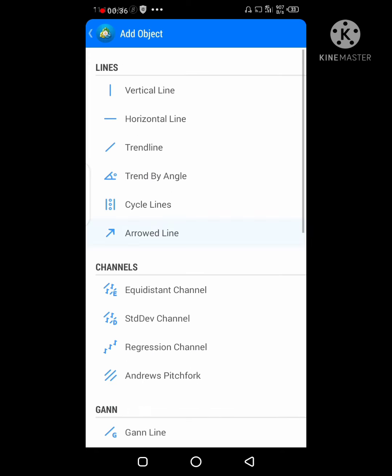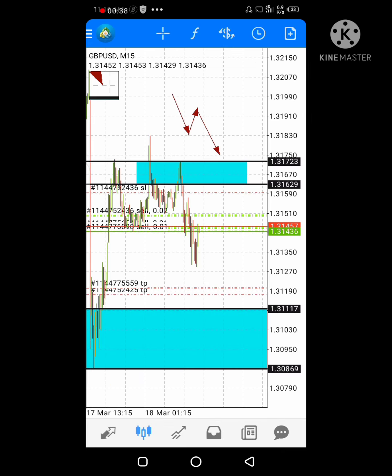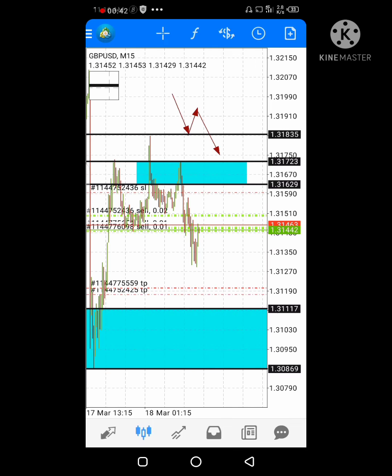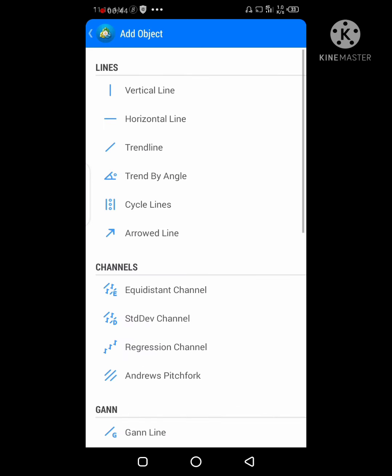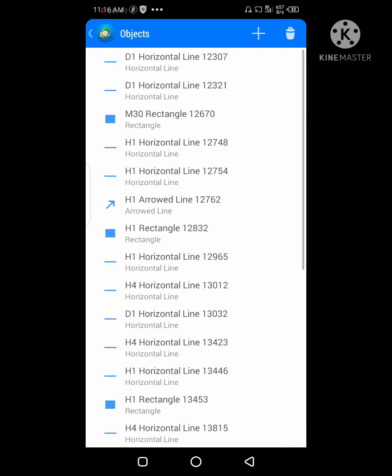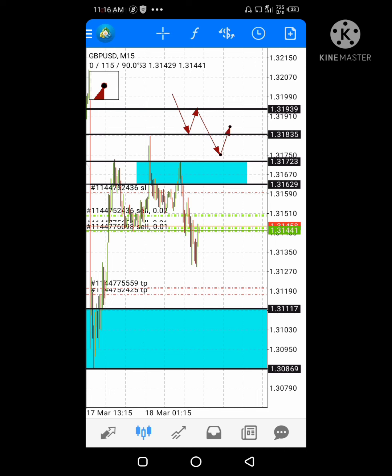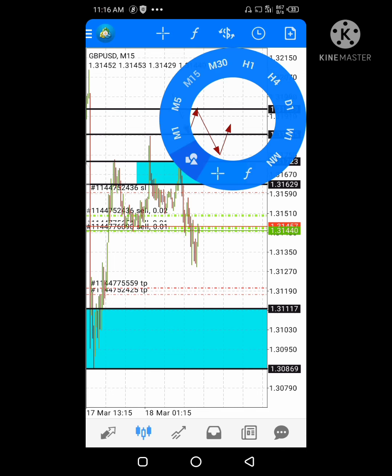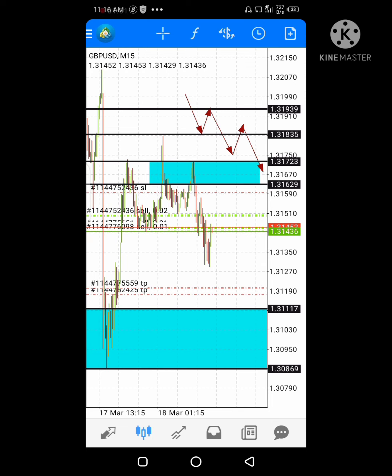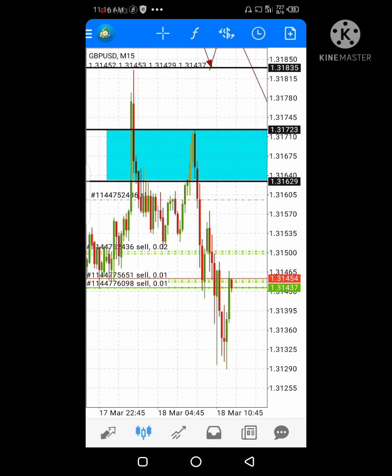Make it up and make down. So you're just going to highlight this place. Simple. So when you highlight them, as soon as price gets into this area, you're going to press your sell. You're going to open your sell position for price to make a new low. So I'm just going to show you in the chart where I actually saw it.